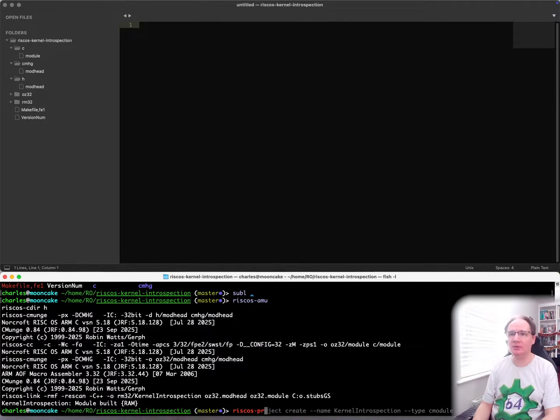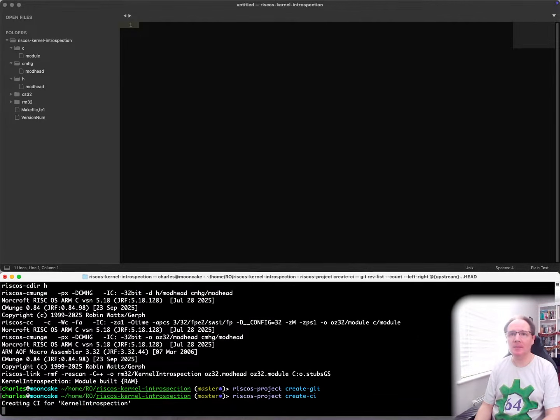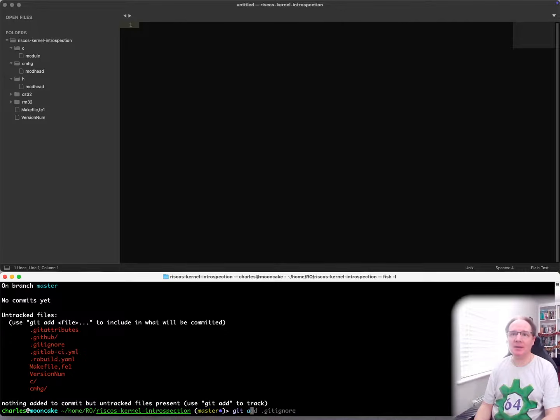RISC OS project, create Git files and some CI files as well. So status. Nothing on there. Good. Add .gitattributes, git ci, git build. Oh, I don't want the GitLab one. I want the GitHub one because we're building it on GitHub.